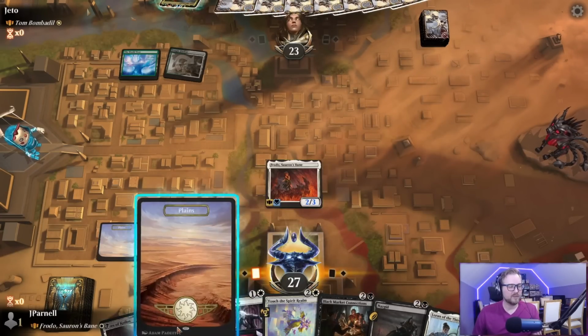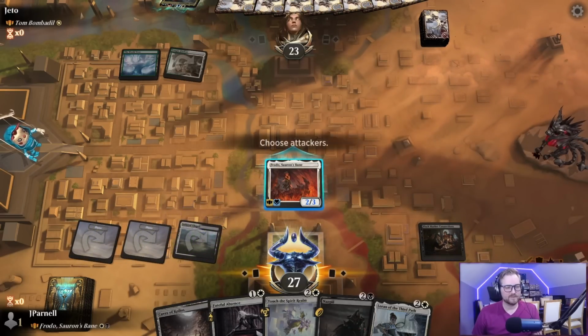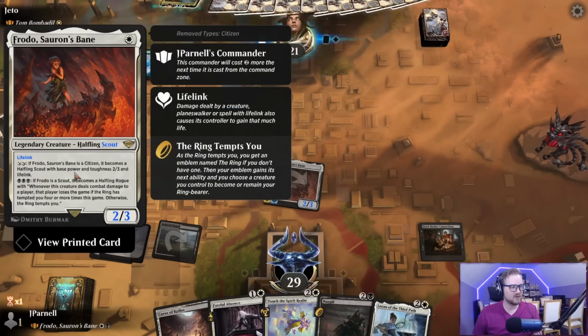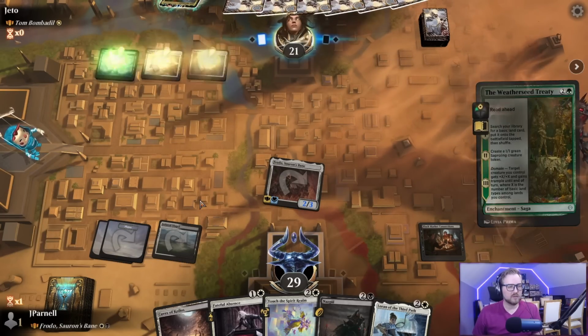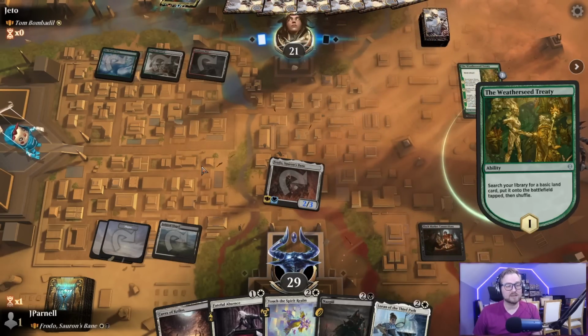Oh, Lorn of the Third Path. What a chef's kiss of a card right there. Actually, you know what? Let's play Black Market Connections. We need 3 black to turn Frodo from a scout to a rogue. So we are potentially there next turn, which is really great. So we might just start getting tempted by the ring about nowish.